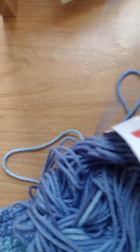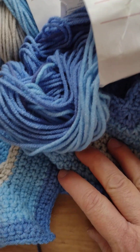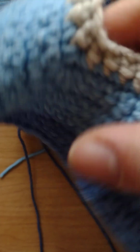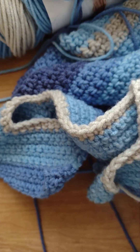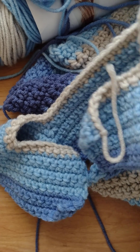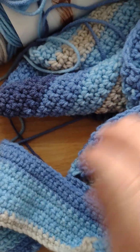I just want to mention this is the yarn I received from Aisha — Aisha's Handmade Items — so thank you very much for that. You can see the difference now; this looks more like it would be a cardigan for a six-month-old. Even though I don't have a model to try it on, these would be the sleeves — you can see that would be about the right size.